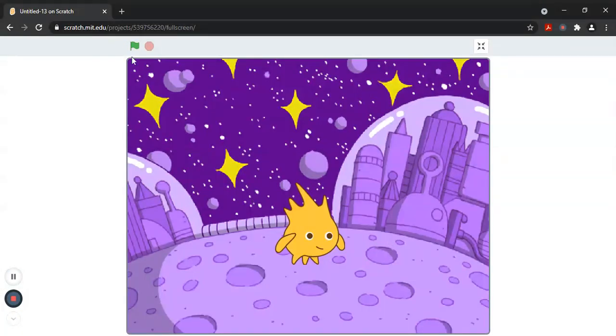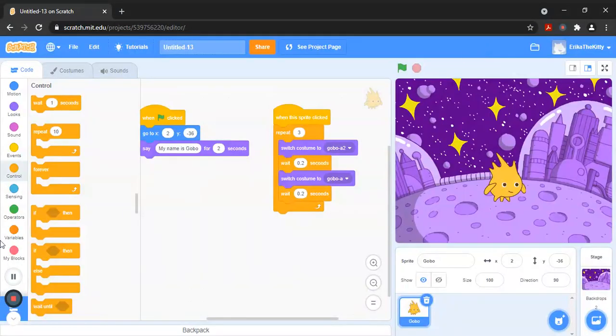So now we have an introduction, the ability to wave arms.